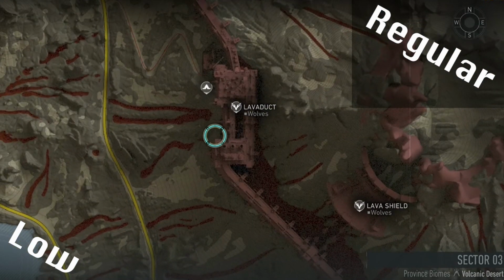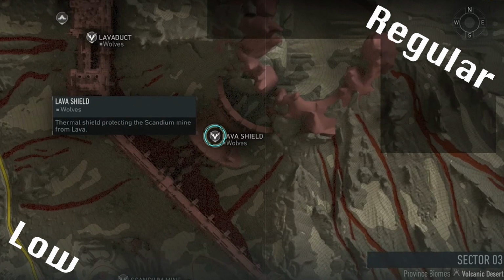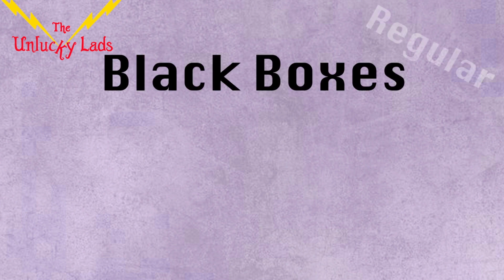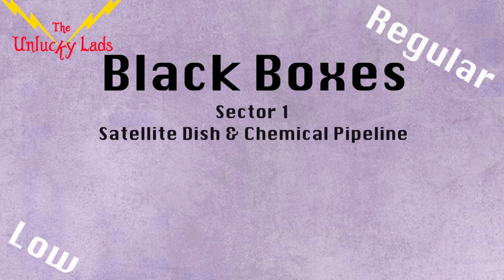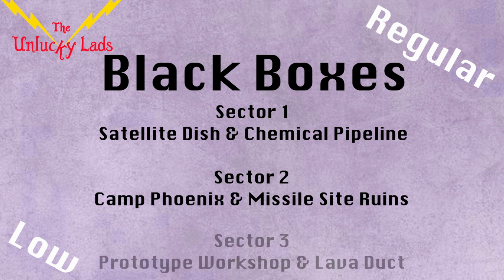Once you've done all of that, you'll have access to Cerberus at the top of Lava Shield, where you can complete the regular or low raids this week. And if you're looking for the raid chests on regular and low, there are 2 black boxes in Sector 1. The first at Satellite Dish, and the other is at Chemical Pipeline. Then there'll be 2 more in Sector 2, the first at Camp Phoenix and the other at Missile Site Ruins. And finally there's 2 boxes in Sector 3, the first at Prototype Workshop, with the last one being at Lava Duct.